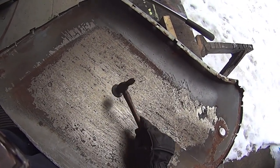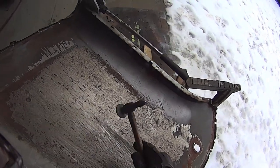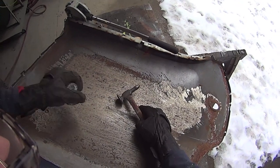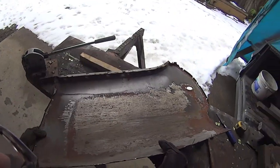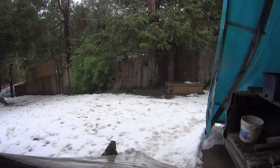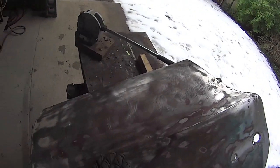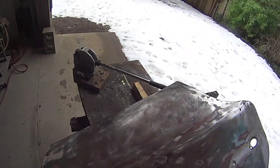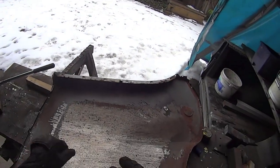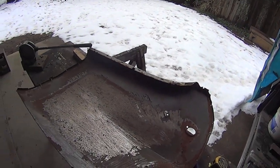Slipping and sliding. Still a little crease right there. But anyways, that's in the range. I'll get back to that later. I just wanted to get in the ballpark to get everything relaxed and ready for surgery.